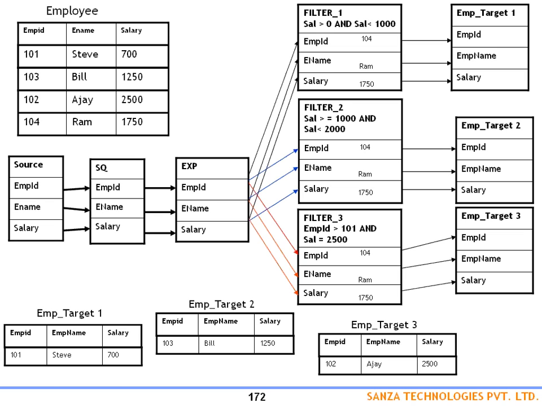The test is done for all the filter conditions in all the filter transformations for each and every record. Whichever filter the record satisfies, it will go out. If it does not satisfy the condition, it will drop the record. So it will read the input data, test for all the conditions, and stream out the data.